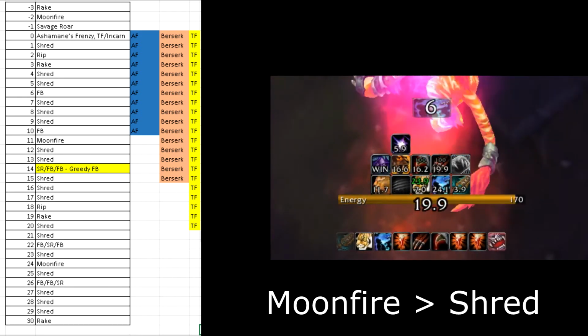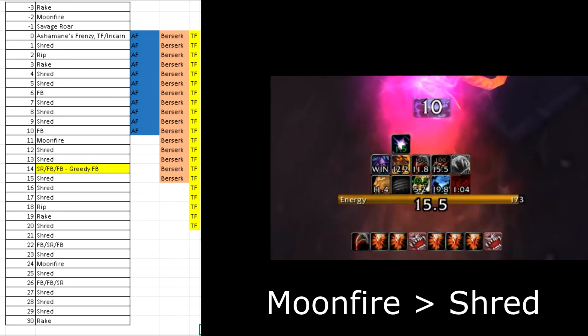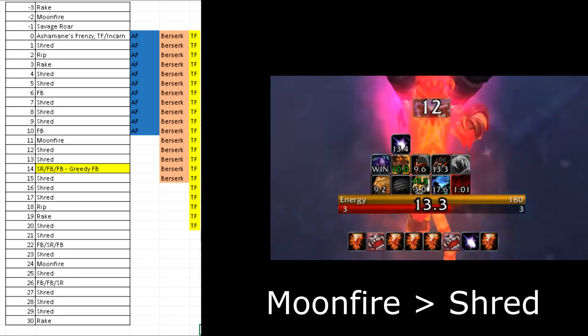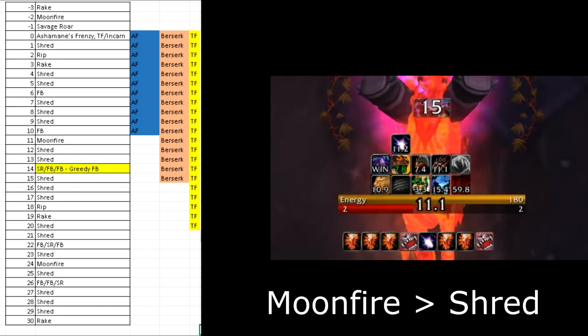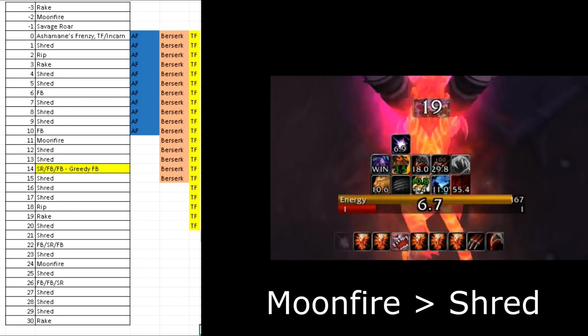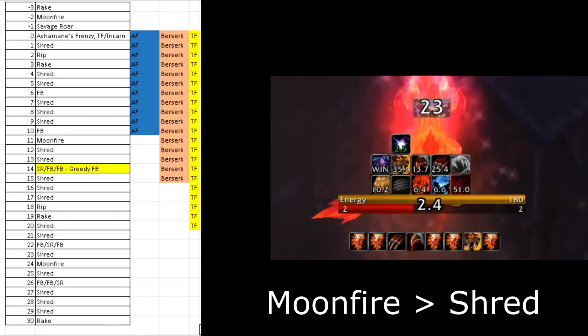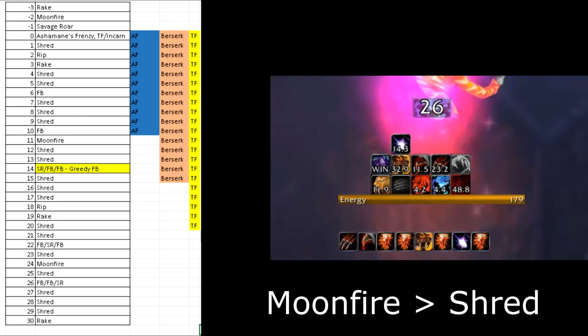After you finish your Ashmane's Frenzy, you want to refresh Moonfire, which will have 1 second left. If you do get a proc before then Moonfire will actually just be falling off, so you won't actually lose any uptime on Moonfire. And you want to put that up because it does more damage than a Shred on average.